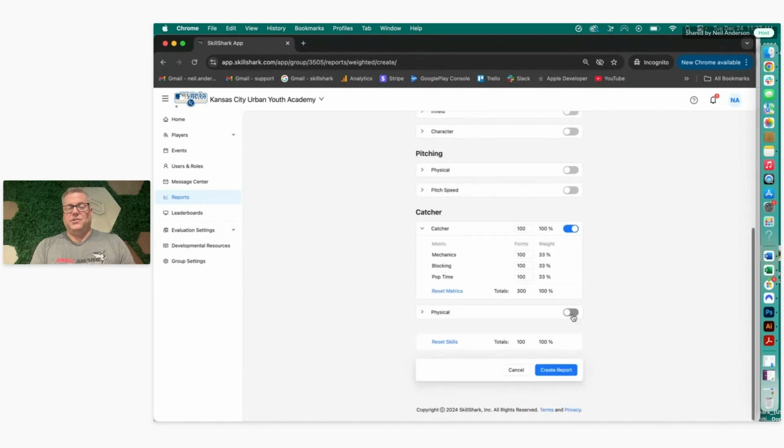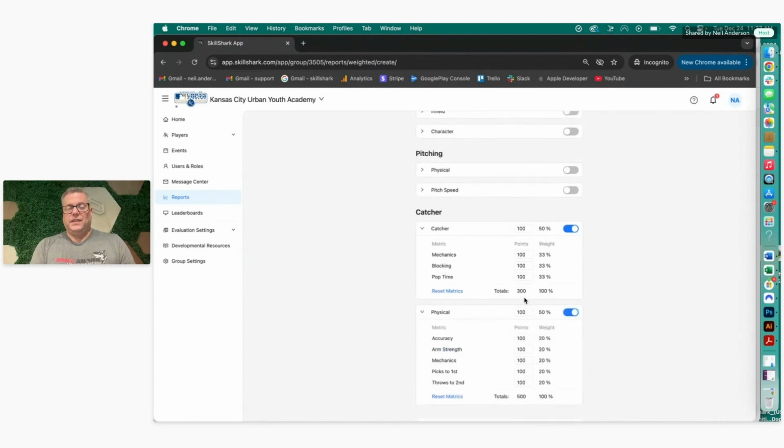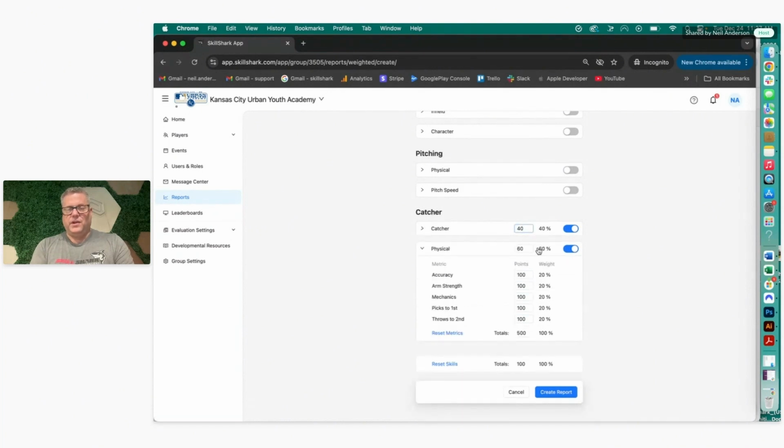So if I include the catching metrics, I could say their physical side of things, like their accuracy and that kind of stuff, is worth 60 points. Their mechanics and that kind of stuff is worth 40 points.